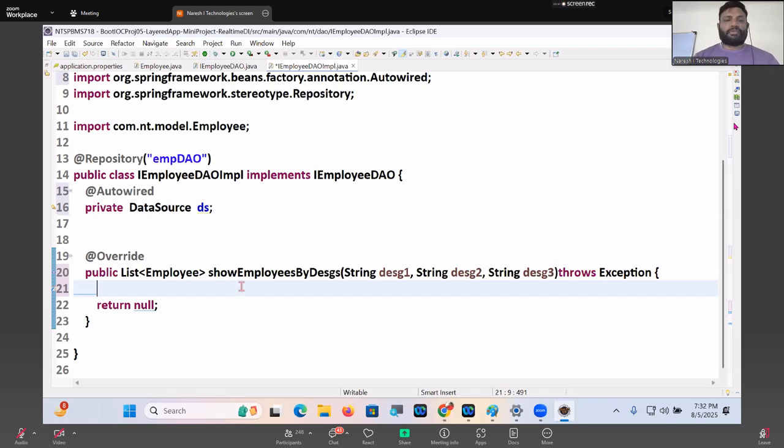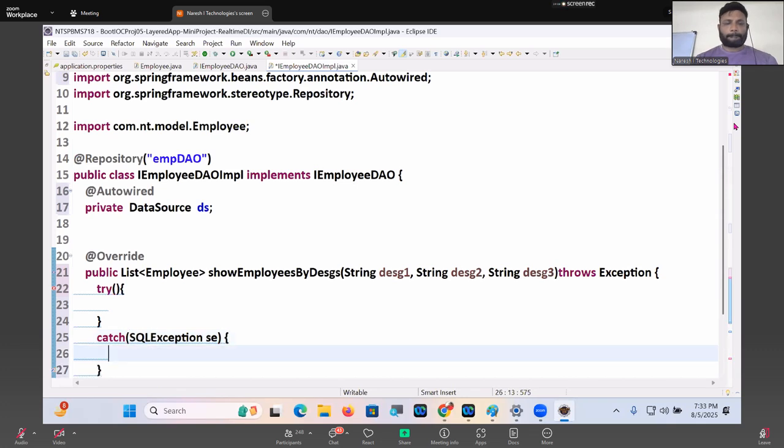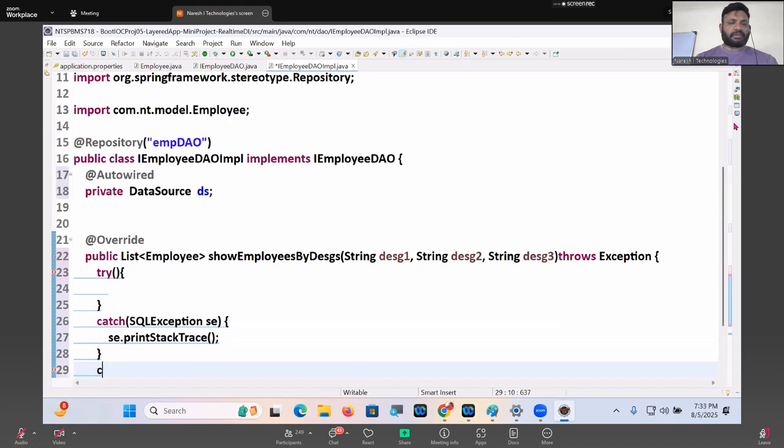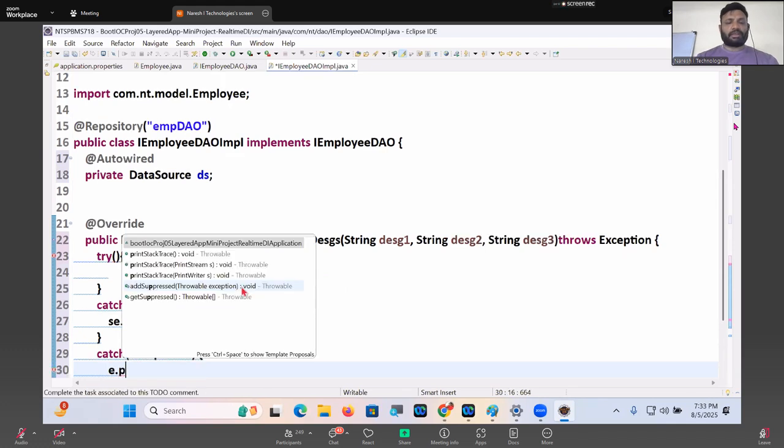Okay, fine. Now I want to get the connection object and other stuff. Try with resources, guys. What's the advantage of creating objects in try with resources? SQLException se, se.printStackTrace. Next catch Exception e.